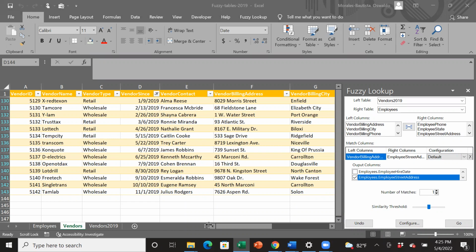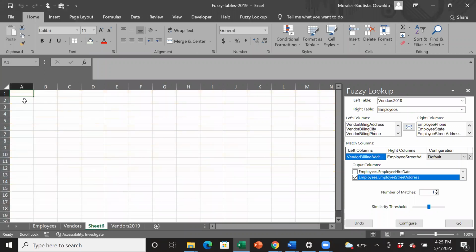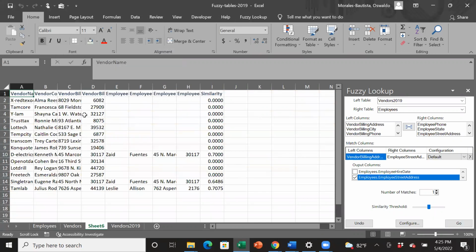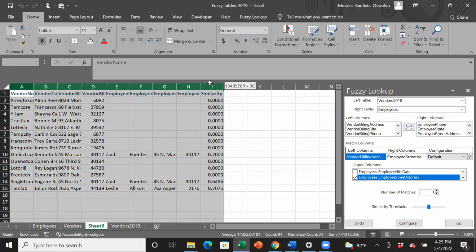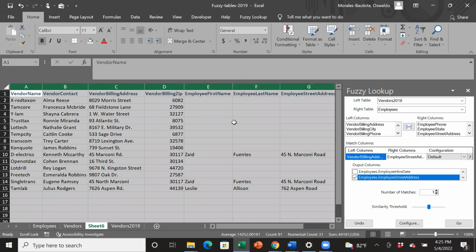And then we can go ahead and add another tab. Making sure A1 is selected, so open cell, we can go ahead and click go. And let me make sure these columns are spread out so you can see.